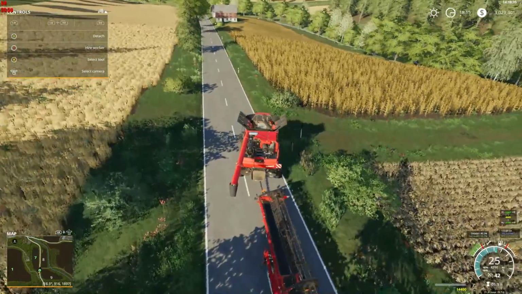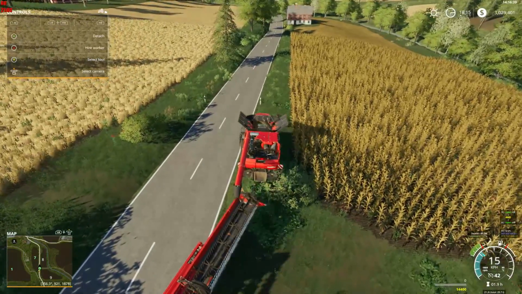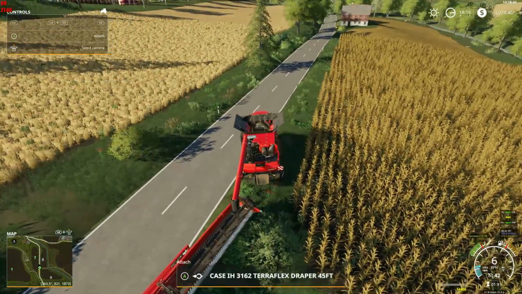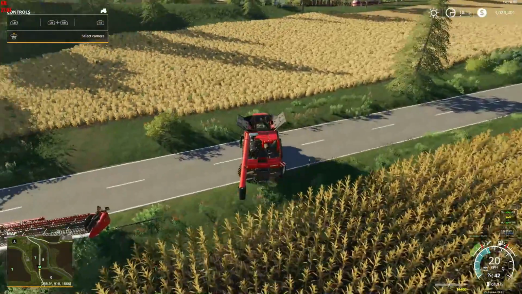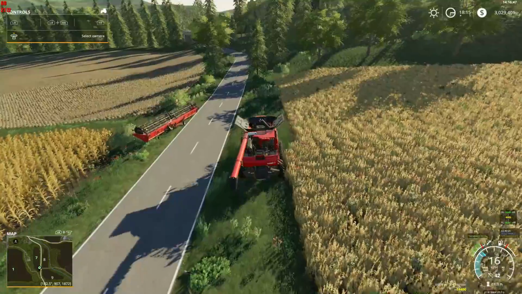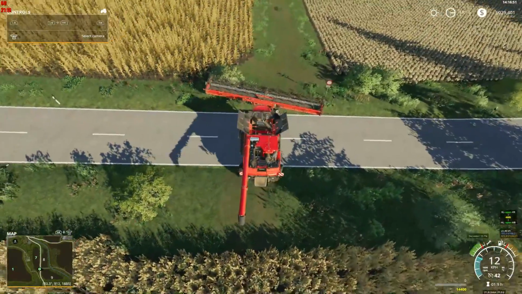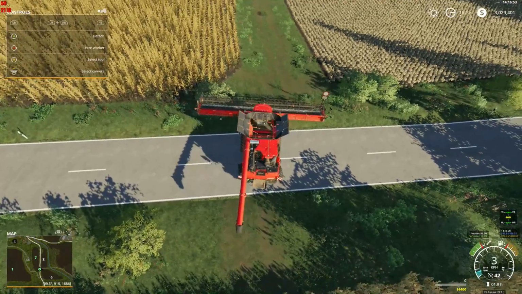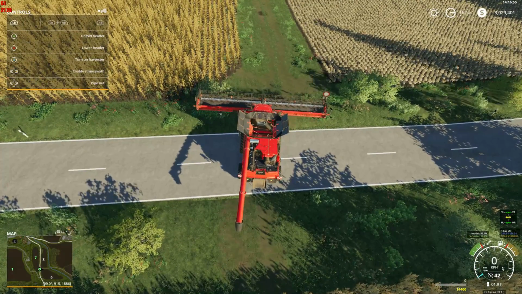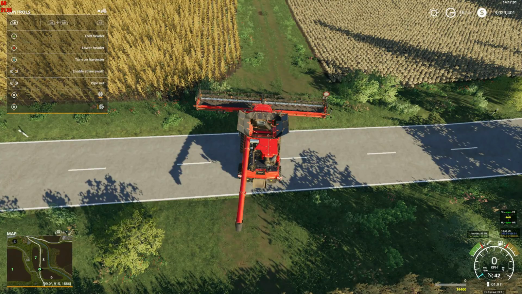Alright, here. Let's come right off the edge here. Now, we know we won't hurt those crops because, well, we don't own them. There we go. Load her up, big boy. Ooh. Just skimmed that. Okay. Now, let's unfold the header. Although I still think that's fold the header. Like they say. Alright.